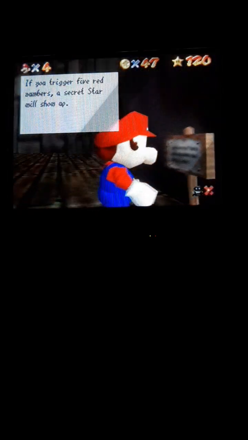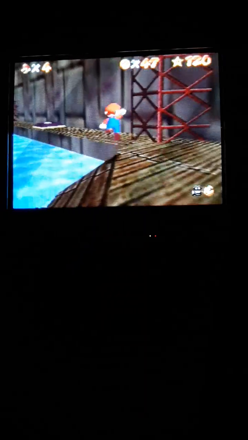So let's head back to this room and, what's this sign say? Sometimes if you pass through a coin ring or find a secret point in a course, a red number will appear. If you trigger 5 red numbers, a secret star will show up. Wow. Pretty interesting. I noticed people might have noticed this before, but that's alright. Let's get a shot.